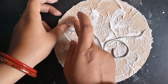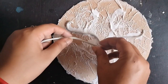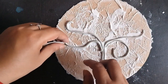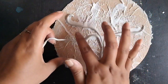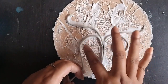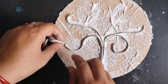The corner part we want a little curve, if you can do it. Otherwise, any shape you can do. It's your tree. And we are making a tree of life. So this is a best gift. If you want to gift someone, you can give this. You can just randomly add some lines here and there and cut it.